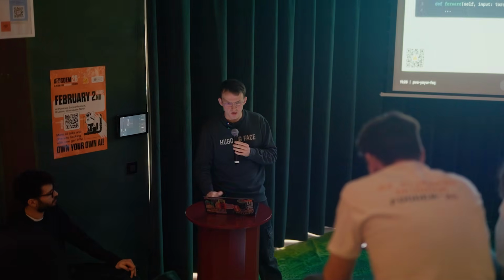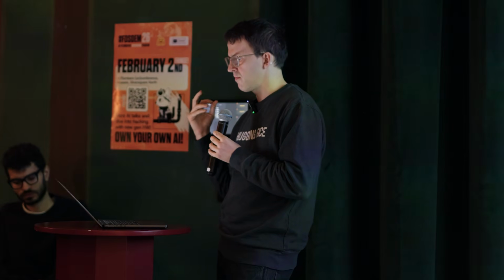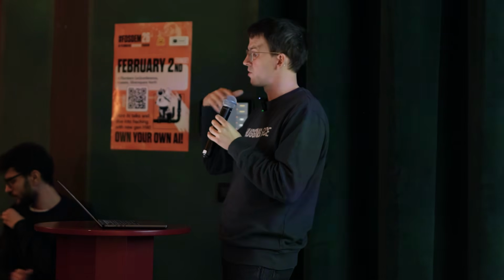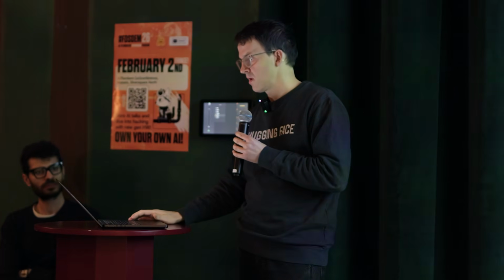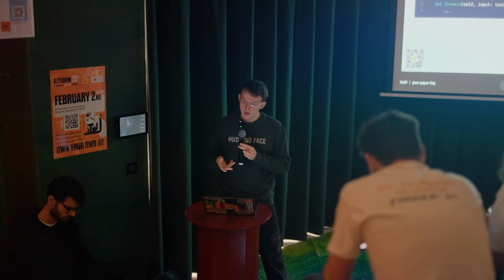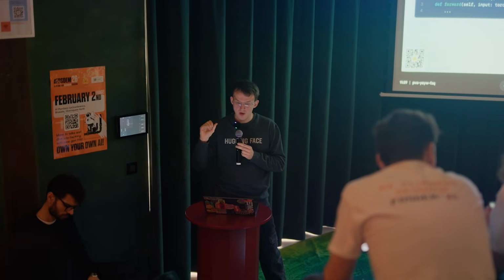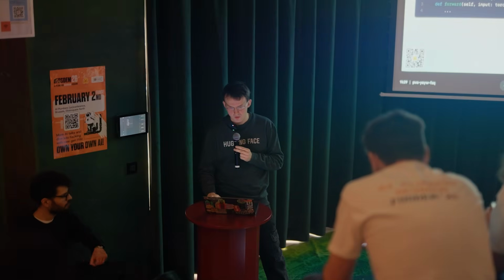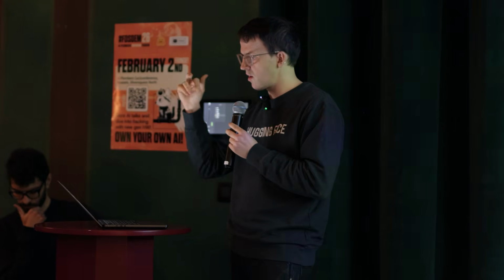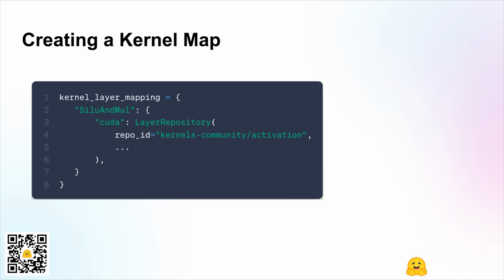Okay, and then another final example will be how you use it in PyTorch to kernelize a layer. This is not a standalone function now, but how you would, for example, replace the forward pass within an existing torch layer. So in this example, I take SiLU and Mul, an activation layer which is standard in PyTorch, and I decorate it with use kernel forward from hub, and I refer to the reference. And then I declare through this configuration for which hardware I'll use my kernel, like this.